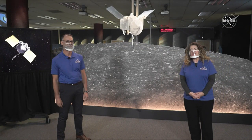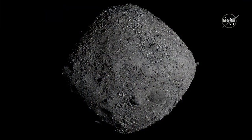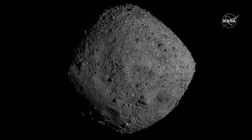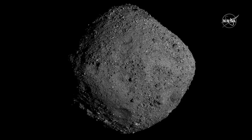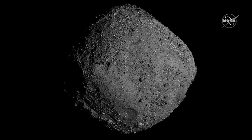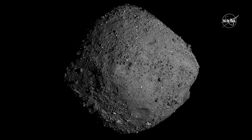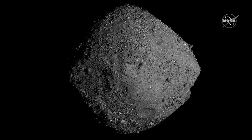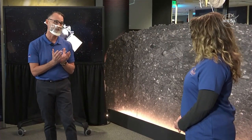Exactly. Yeah, absolutely. So there's lots of asteroids out there. We talked about the fact that there are a couple million. So why have we selected this particular one to sample? Yeah, the target of our mission is called Asteroid Bennu. And when we were designing the mission, we had to consider both engineering constraints and, of course, our science objectives. And when we looked at the capabilities of our spacecraft, we knew we needed to go to what was called a near-Earth asteroid. So we were basically looking at its orbital properties and its location within the solar system. We needed an object whose orbit was pretty similar to the Earth so that we could launch off of our planet, rendezvous and spend some time at the asteroid, and then leave and bring this precious scientific cargo back to Earth.